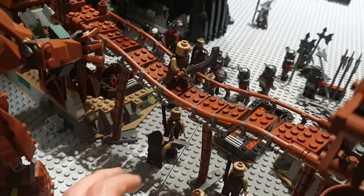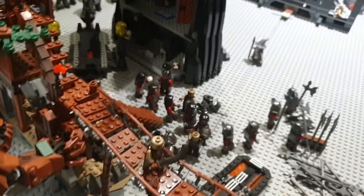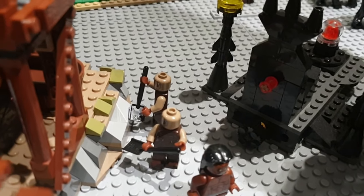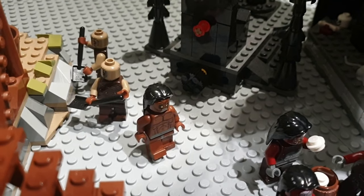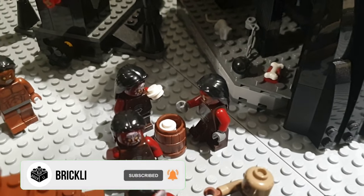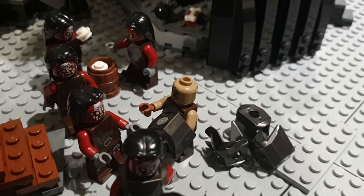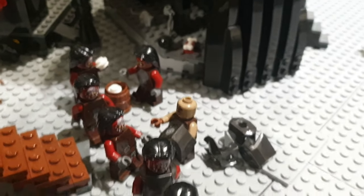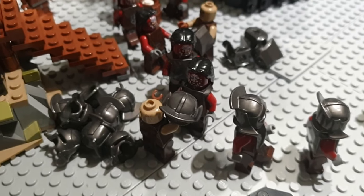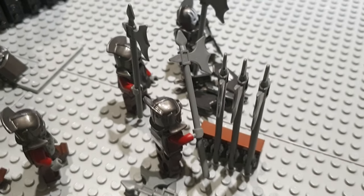I added some supports for the bridge — they were bendable, which made it look pretty accurate. In the pits of Isengard, these Mordor Orcs are digging; we got a newborn Uruk-hai in uniform having paint added to their face. This Mordor Orc is adding breastplates to put the Uruk-hai in full armor for the Battle of Helm's Deep. Next we got a Mordor Orc adding Uruk-hai helmets, and then they head to the armory to grab weapons.